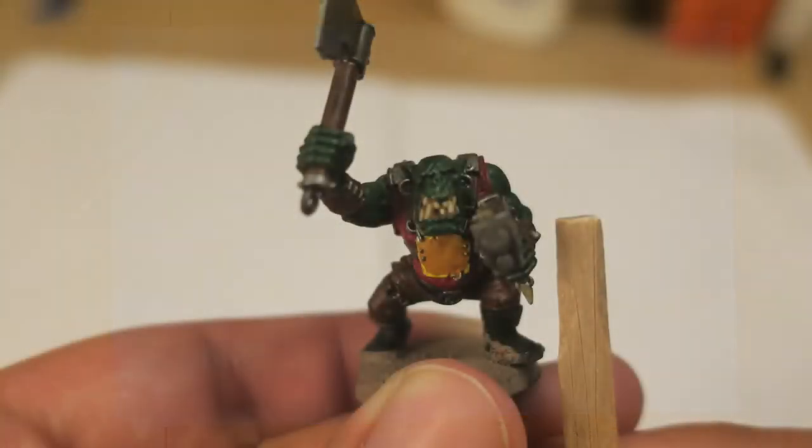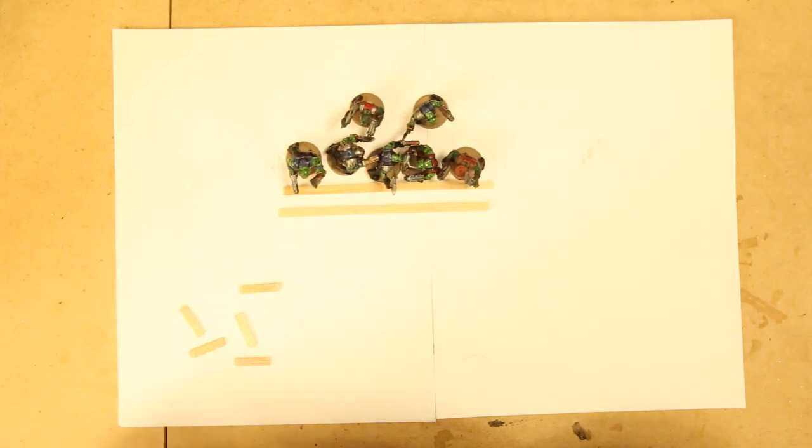Now when we make the planks, make sure you use a model as a reference so you can get right-sized planks. So you're gonna cut out one of them, use that as a template for the rest of the planks and just start cutting up the rest of the sticks. You might have some excess, but that's fine. Just keep cutting and then if you have any scrap, just keep it for a later project if you want to.